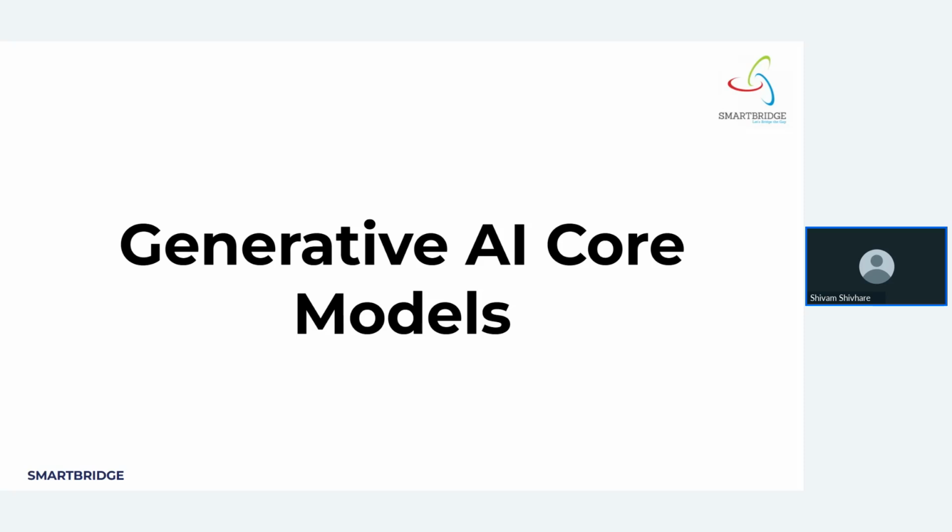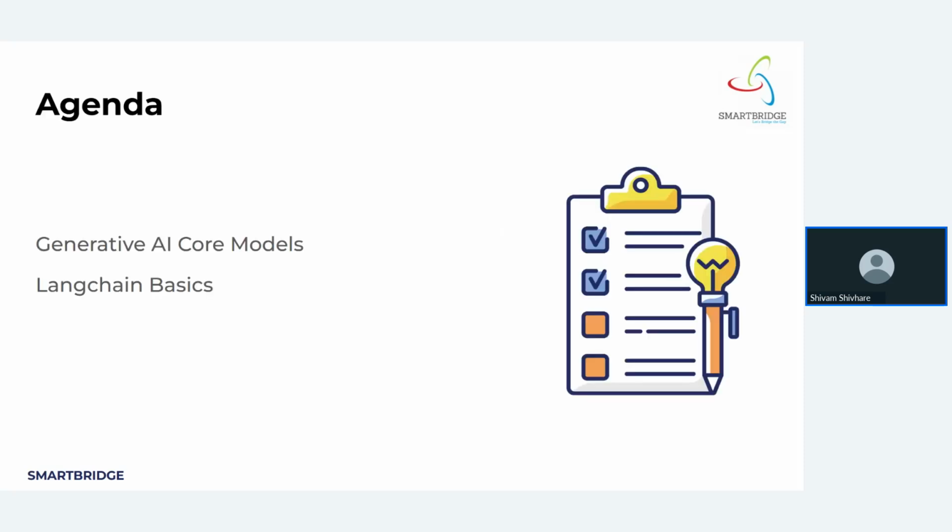Is the difference between machine learning, deep learning and generative AI clear? Why do we call it generative AI? It is nothing but artificial intelligence; Gen AI is a part of artificial intelligence. In this, we will go somewhat deeper to understand the generative AI core models. And we'll discuss LangChain. That is a framework that will help you work in a friendly manner. It will help you create a number of models. So that is LangChain.